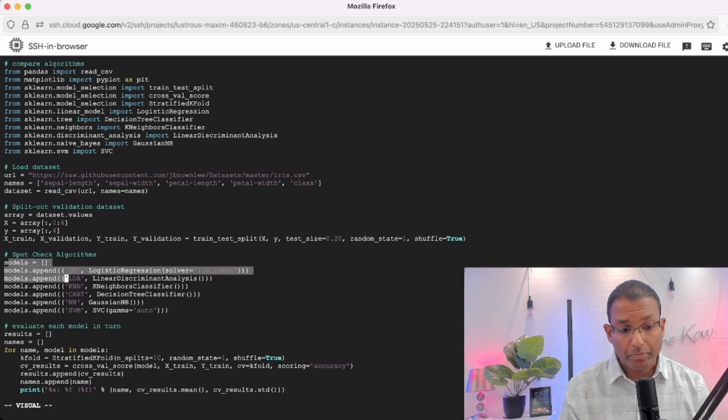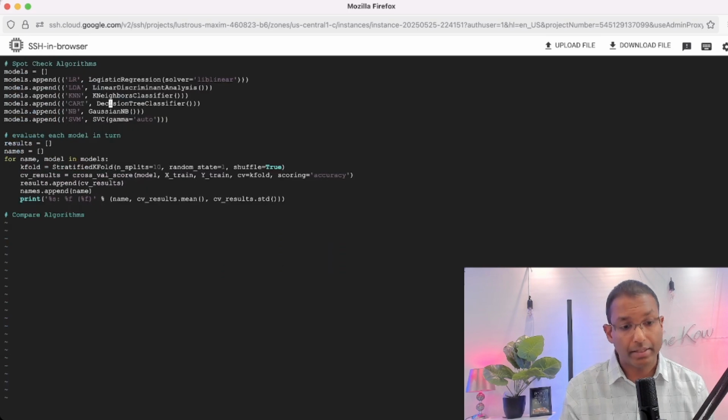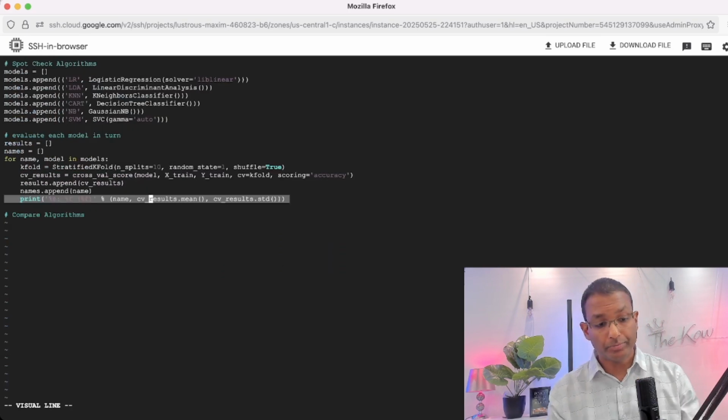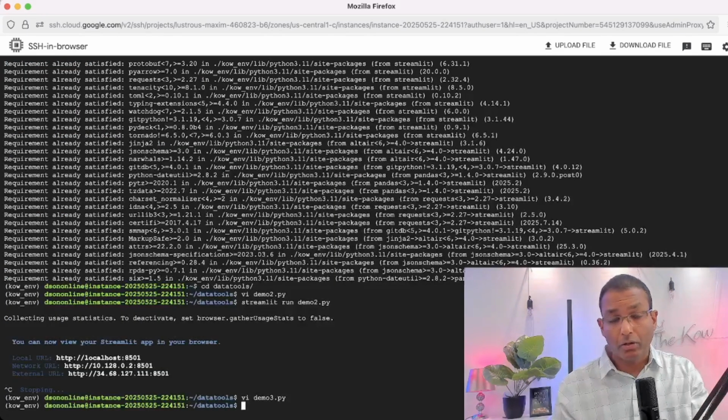And then in this step, I'm loading all the well-known models like the logistic regression model and k-neighbors classifier, some well-known models, in a loop, and then I'm evaluating each model in turn using the test and training datasets. I'm printing the mean and standard deviation. This is the simplest form of machine learning code. There are various things you can do. You can do prediction, you can do forecasting, and various other processes beyond that.